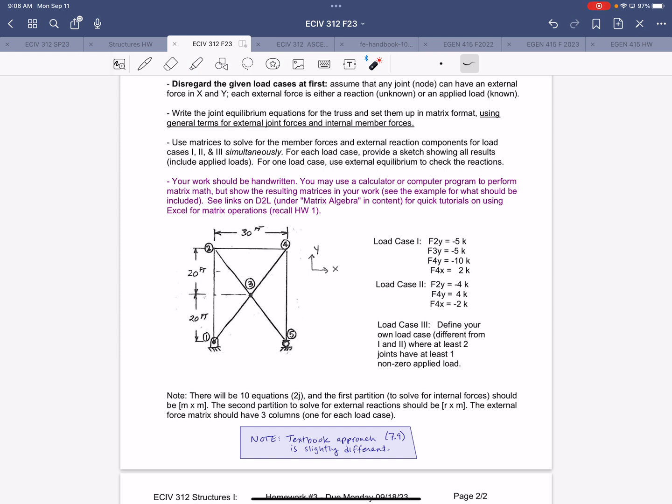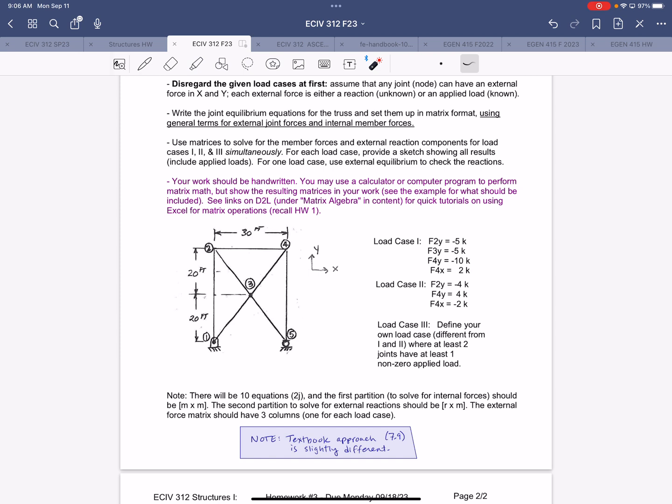What the book then does, it does not apply partitioning, all right? So the approach that the book takes, you just solve one matrix, right? And you just solve for all the unknowns at the same time. And that's a valid approach. If this makes more sense to you and you would like to use that for your homework problem, we'll accept that. Just I would ask that you make a note in your assignment that you're using the book's method instead of the in-class method. That'll help us just understand and follow your work when grading, okay?